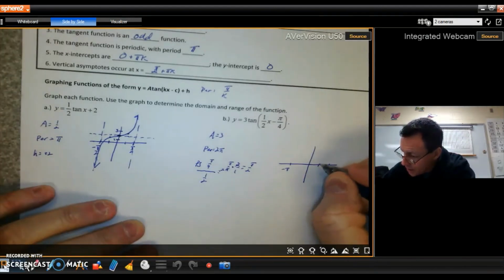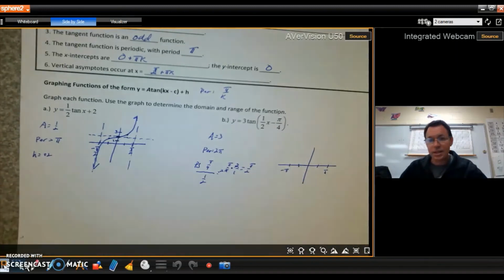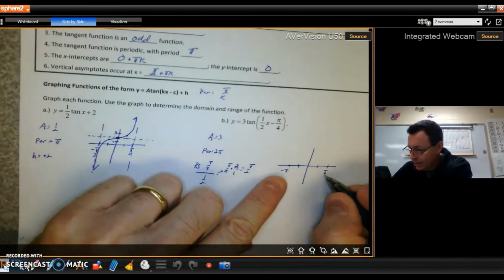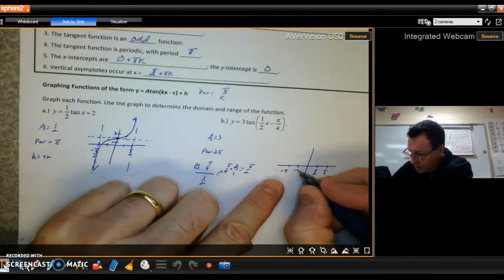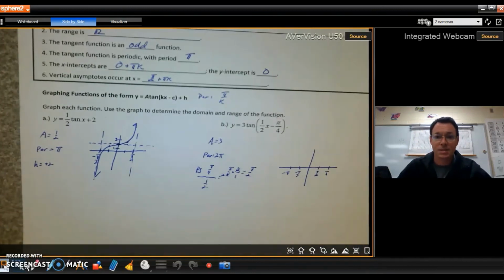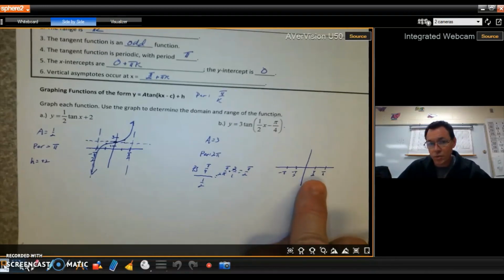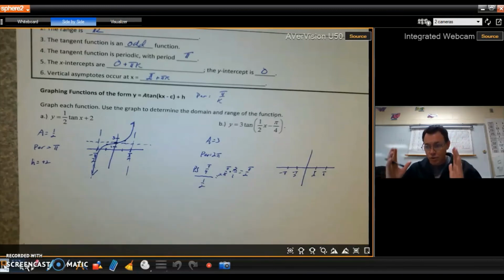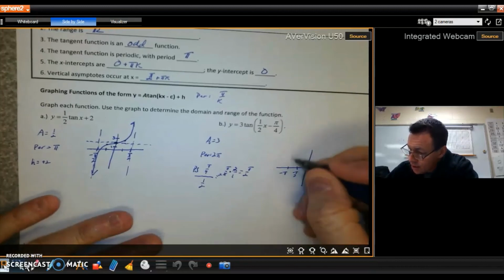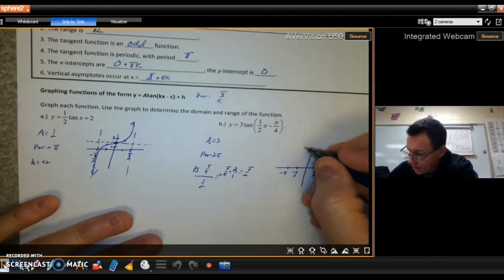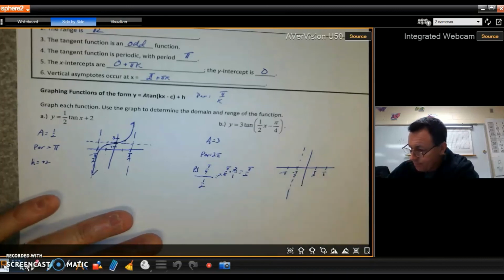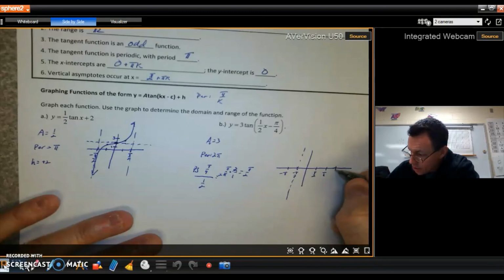And then I need to cut those into quarters. So those are our halves, and now I need to cut it into quarters. So this is pi, this is negative pi, this would be pi over 2, this would be negative pi over 2, which just so happens to be what our phase shift is. So pi over 2 is 1 to the right. So our entire graph is going to shift 1 to the right. Okay? So what would have been a vertical asymptote now is over here. That means this that would have been a vertical asymptote is also getting shifted over 1. So I need to extend my x-axis.